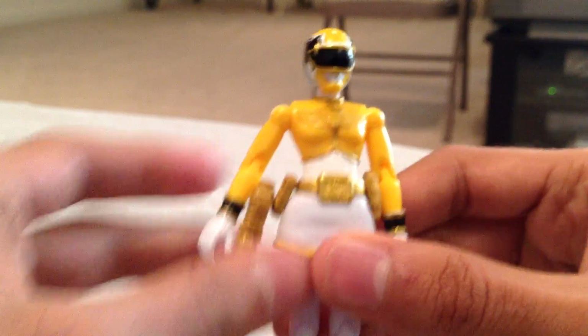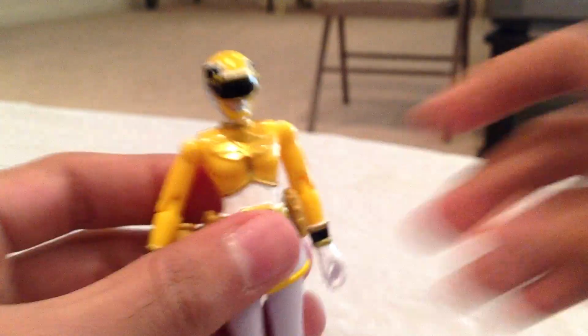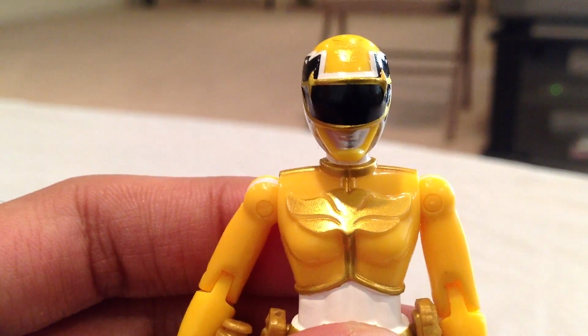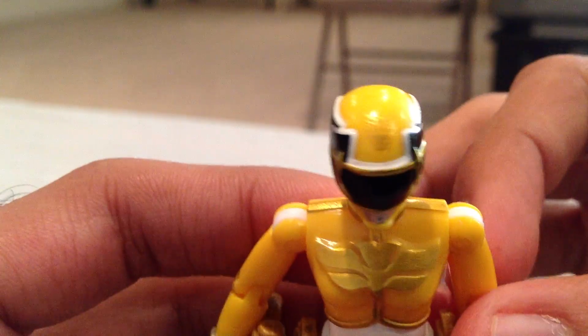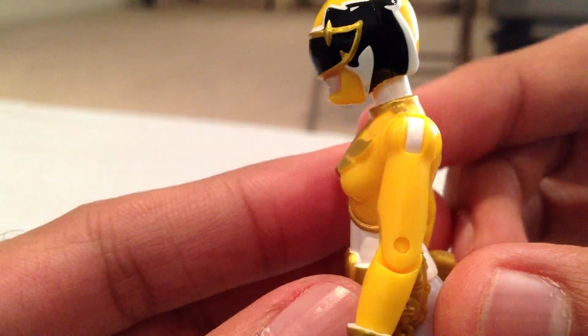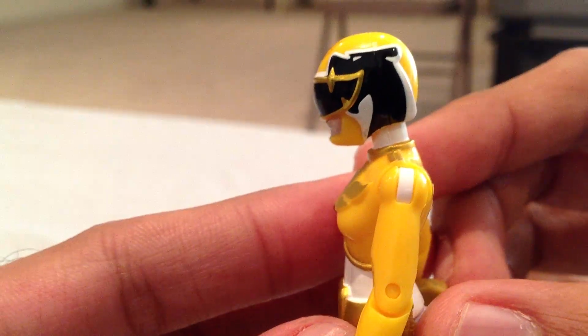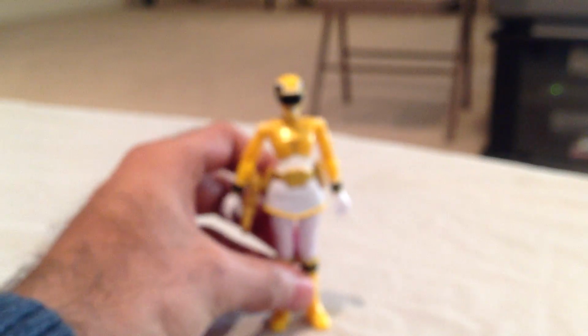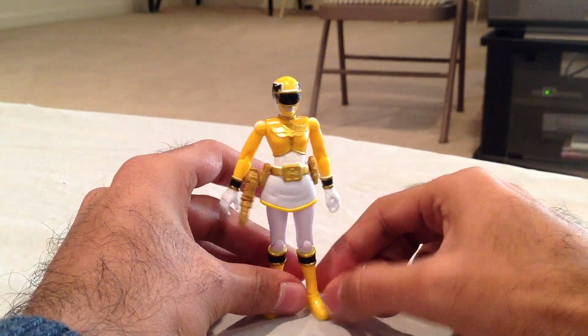Shout out to Sierra Hanna, who plays the Yellow Ranger in Power Rangers Megaforce. She's probably the one that's the most active on Twitter. So I tweeted her a picture of this figure, and she retweeted that. So there's the tiger. Alright, so that is Megaforce Yellow.